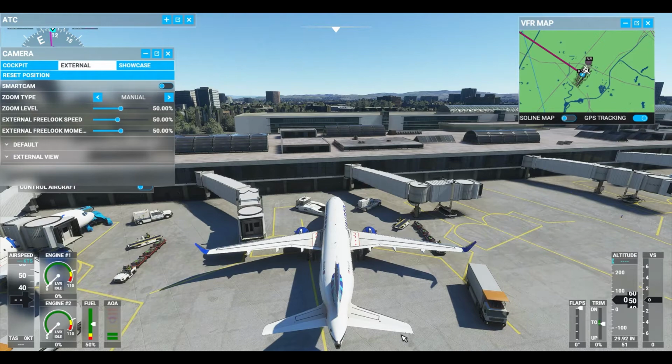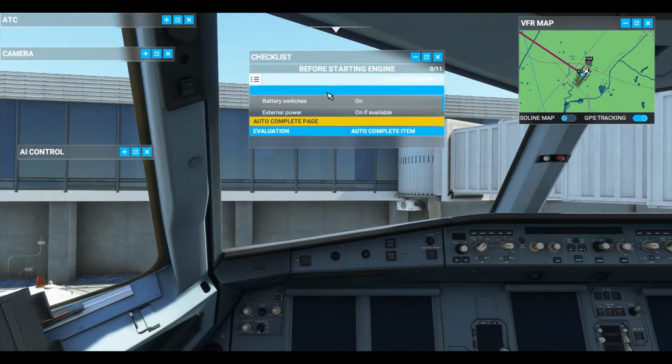One of the best features of Flight Simulator 2020 is the aircraft checklist. Let us see and hear it in action.